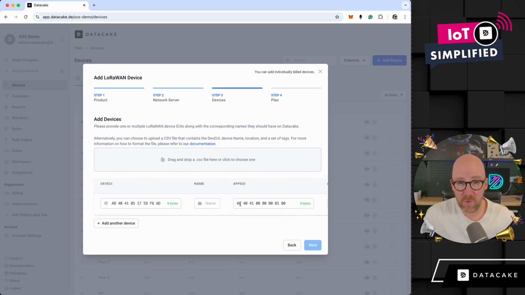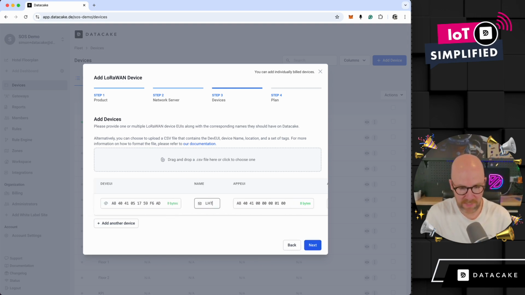For those of you who are new to LoRaWAN, the numbers I just pasted, dev EUI, app EUI, and app key are usually on the package or in the package somewhere. Some device manufacturers offer Bluetooth or NFC apps that you can use to read out this information, but in this case, they are on a sticker inside of this package. We provide all of this required information.